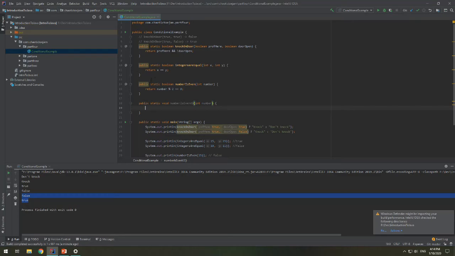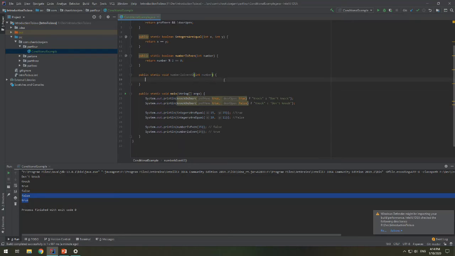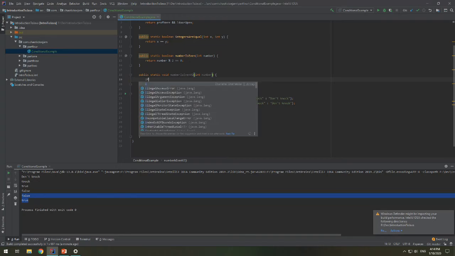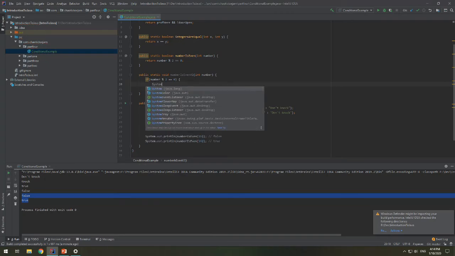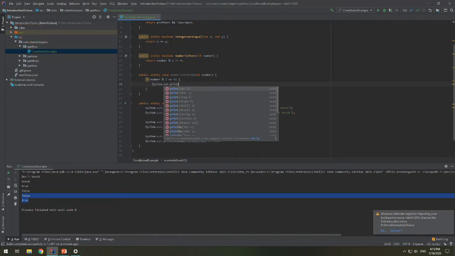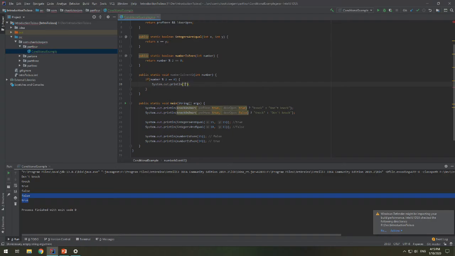So in this case, when the number is even, I want to say it's even or it's odd, okay? So if, and we did our check before, this number % 2 equals 0, then system dot out dot print line number is even.